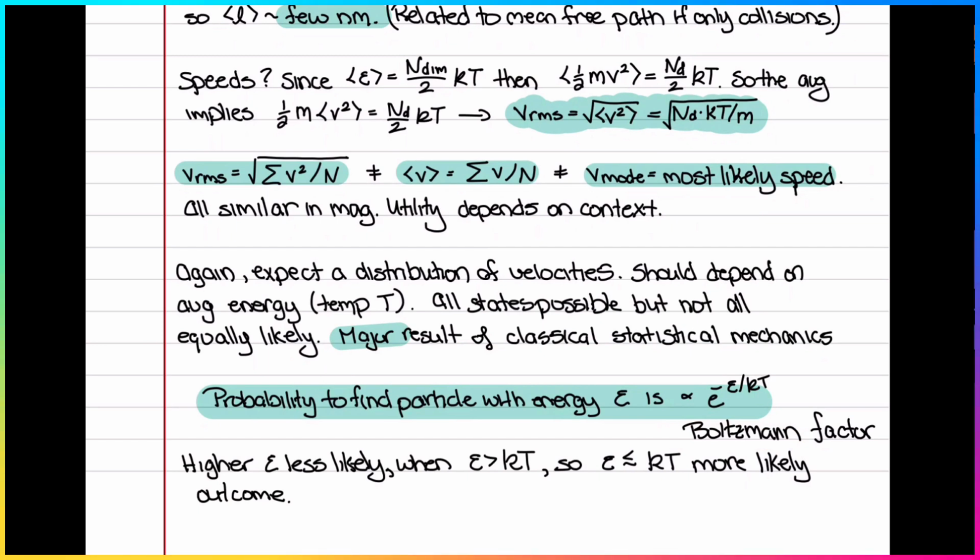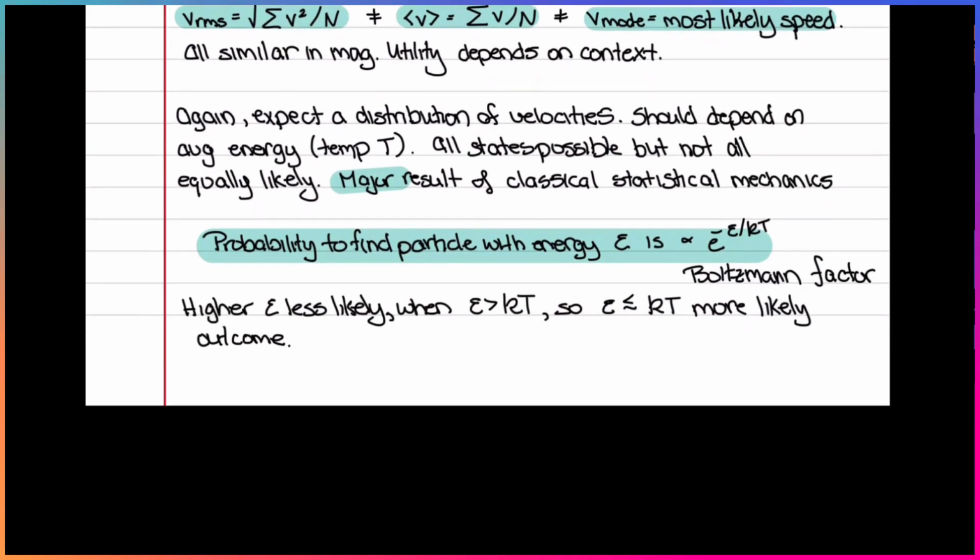You're thinking probabilistically about, I pick a random particle in the box, what's the probability of its velocity being x versus y or whatever. So he concluded, and was able to show, that this is a major result: when you're talking about energies, the probability that you're going to find a particle with a particular energy E, and remember, E is going to be the kinetic energy here, so write that off to the side as a reminder. All right, so this E is going to be 1/2 mv squared, at least for this discussion.